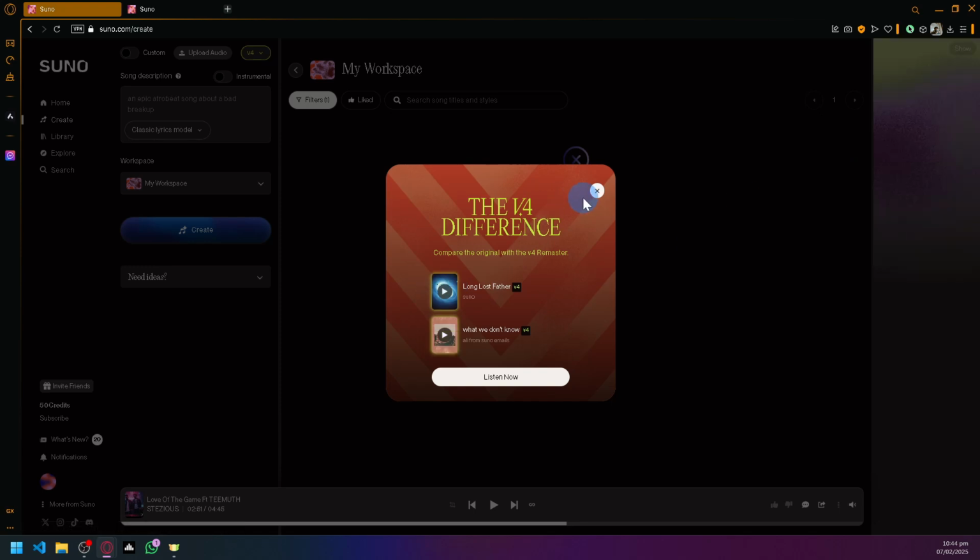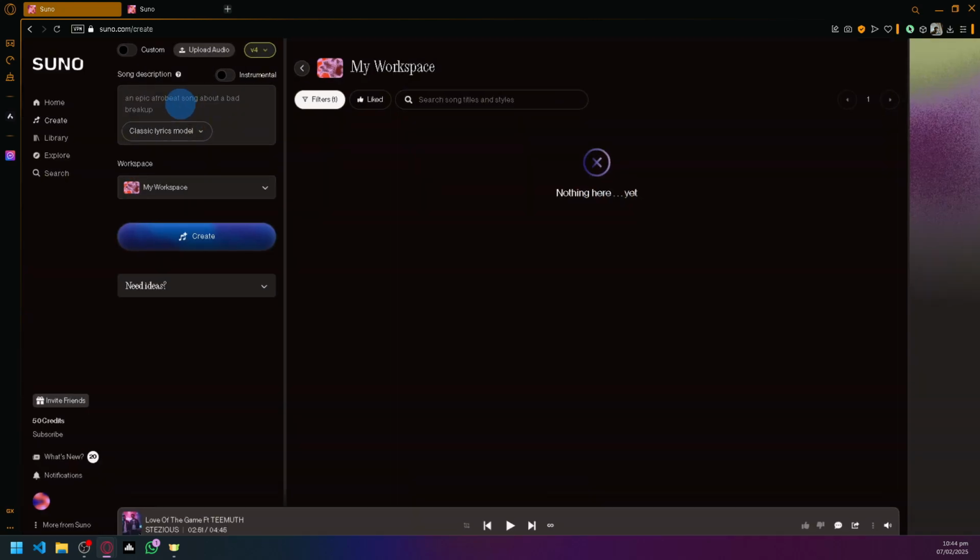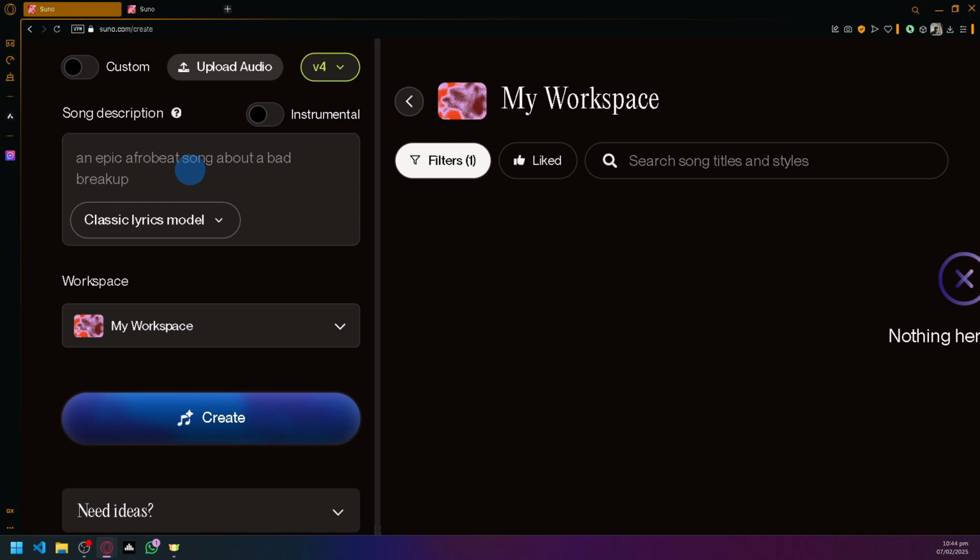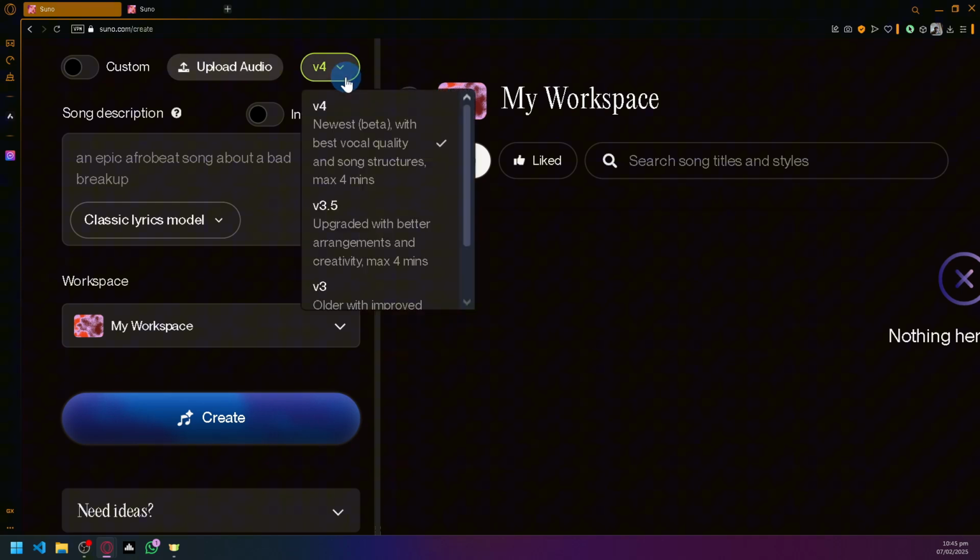Over here, the first thing that we're going to do is, of course, create a script or a prompt. That's the most basic thing that every AI is asking you: give it a prompt and it will give you the output. Over here, this is where you're going to describe the song that you want. You could also upload an audio that it could use as a basis. So if you have a specific song that you want it to use as a basis or a reference, you could also upload that.